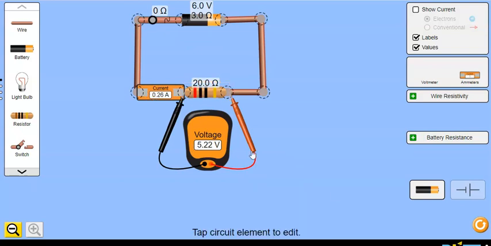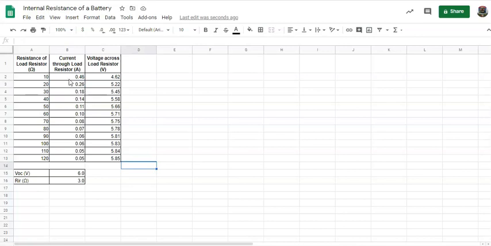So 0.26 and 5.22. Okay, so now having completed the data, when I look at it, when it gets up to the higher resistances, we have a bit of a problem here because it's only reporting the 2 decimal places. So, that sort of would be a trigger for me to probably not have it go up as high as that if I can't measure beyond the 2 decimal places. But anyway, we can continue with that and see how it looks.